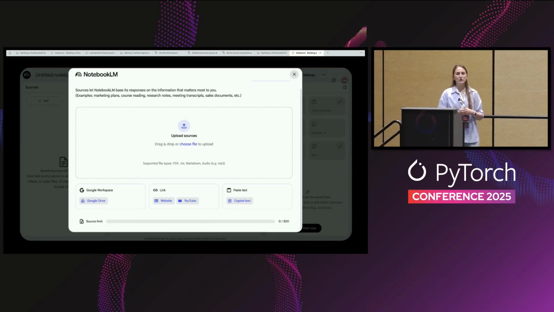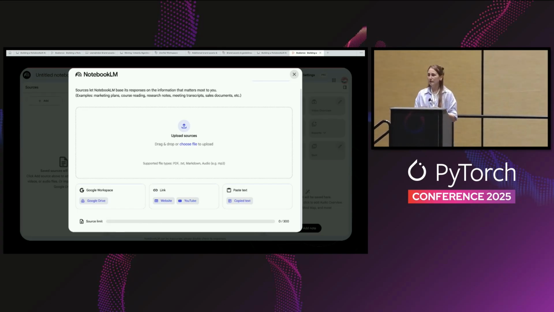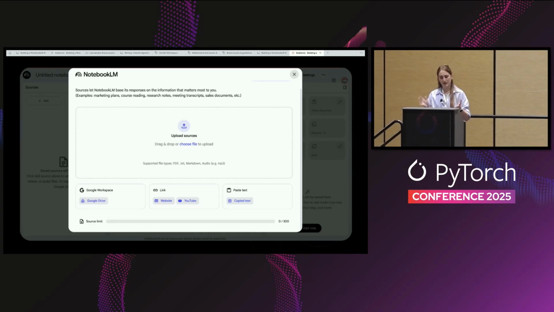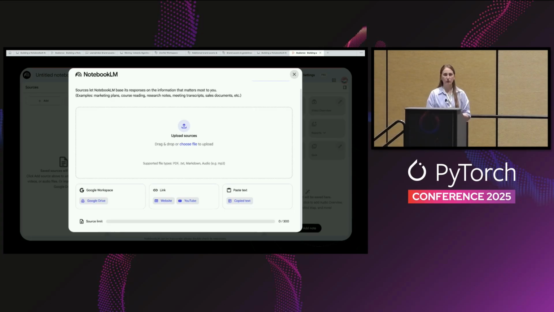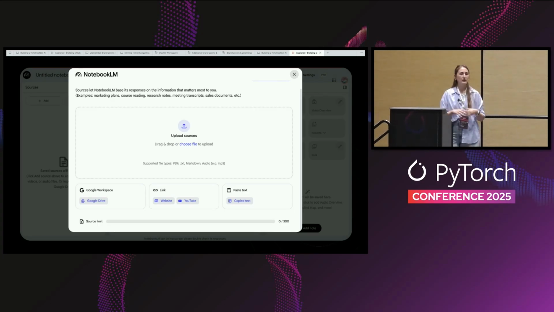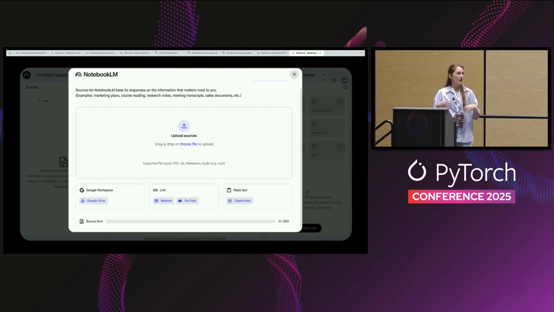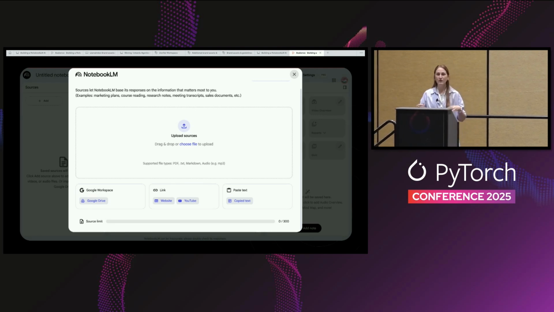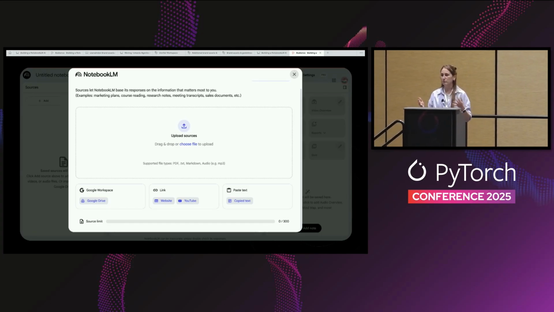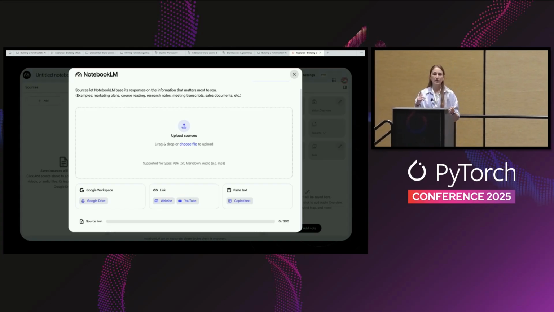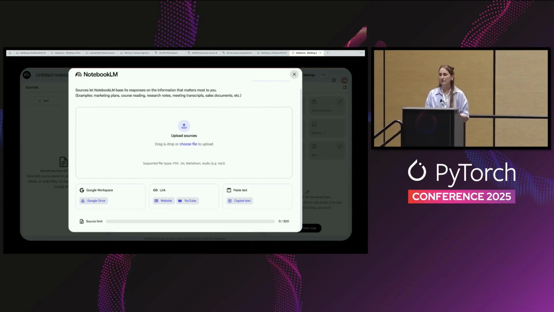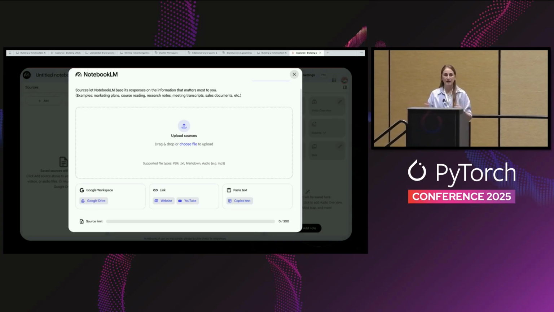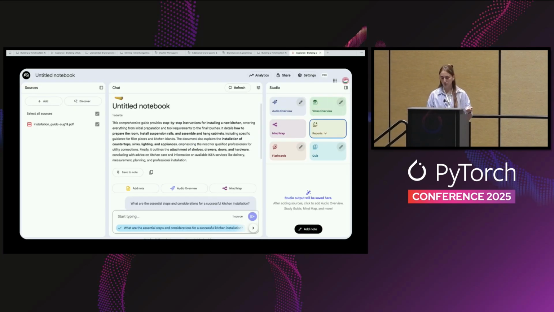All right, so for those of you who don't know what NotebookLM is, it is a great little tool by, not little, actually quite a big tool by Google. And it's what you see here. It's a screenshot of NotebookLM. It's pretty cool. You can connect it up to maybe your Google Drive, drop in some URLs, you can provide some documents you might have, and then you can do a lot with those things that you've provided in NotebookLM. You can have it produce a podcast based on the content. You can do document QA based on the content.